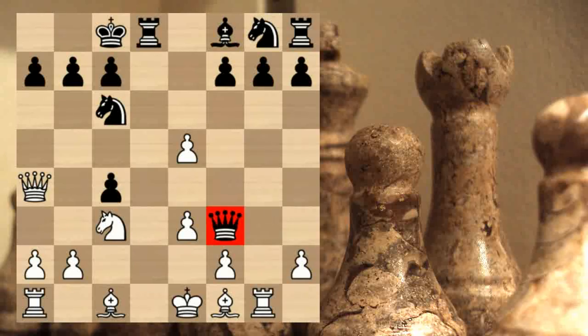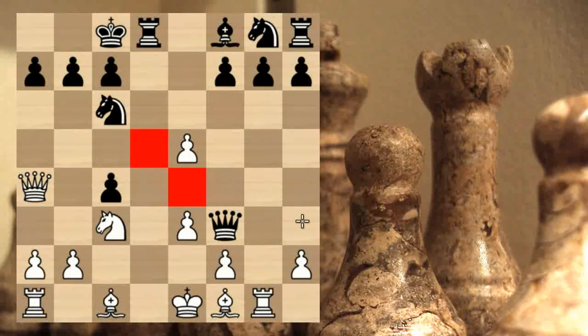Next we go to the queen. And the queen is actually quite interesting because she has very limited mobility if you look at the position. She cannot go here and she cannot go here because of the knight. She cannot go here because of the pawn. She also cannot go here because of a pawn.